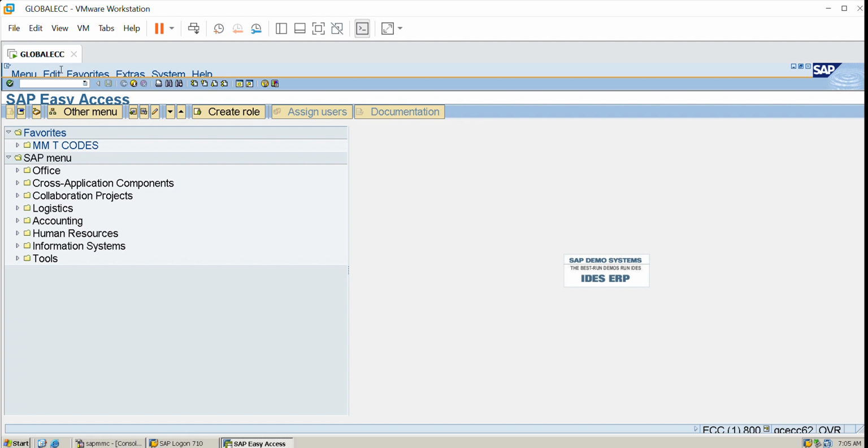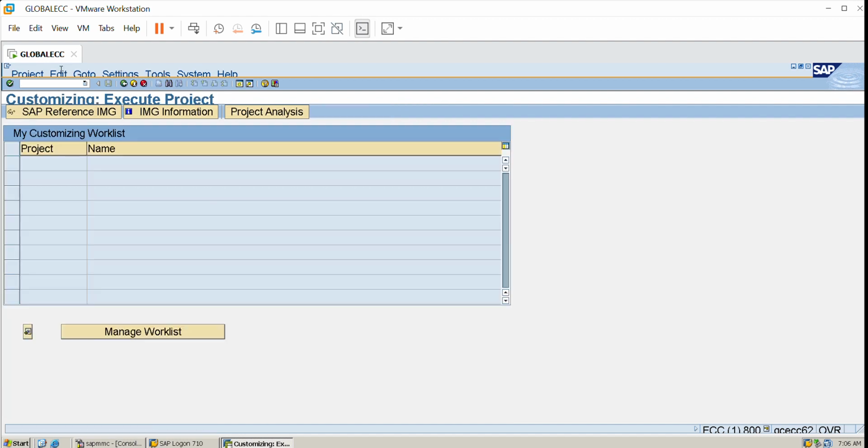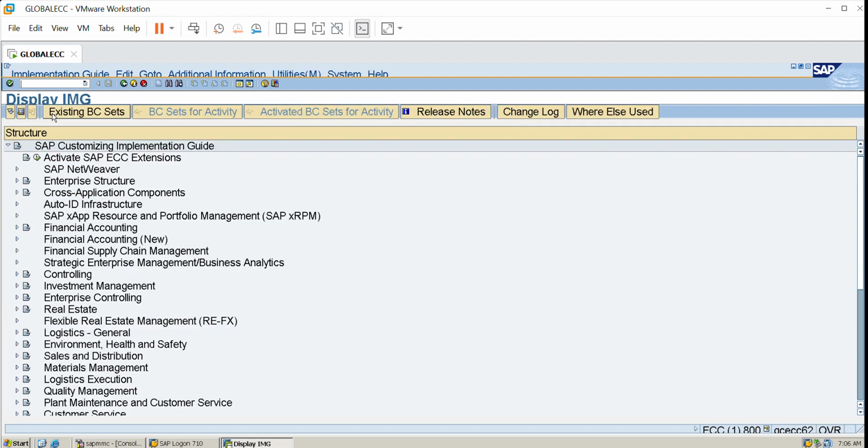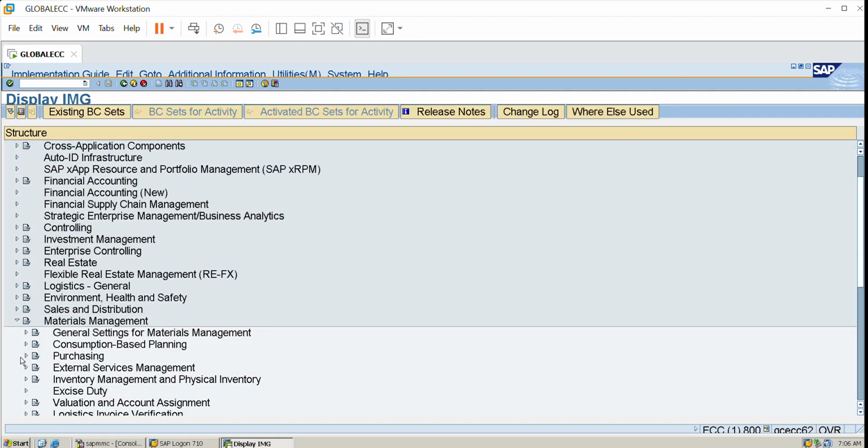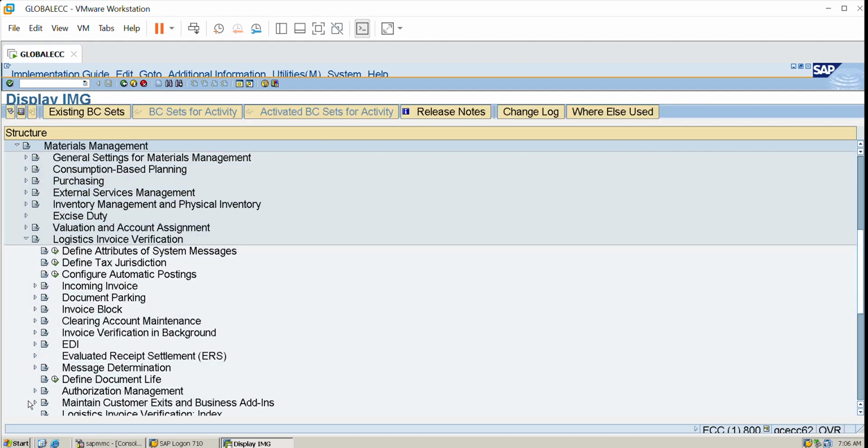Okay, so what we need to do is go to SPRO, SAP Reference IMG, and Materials Management, Logistics Invoice Verification, Different Attributes of System Messages.